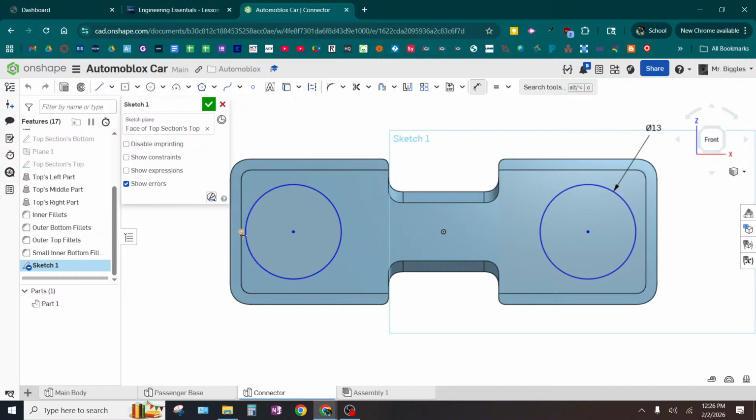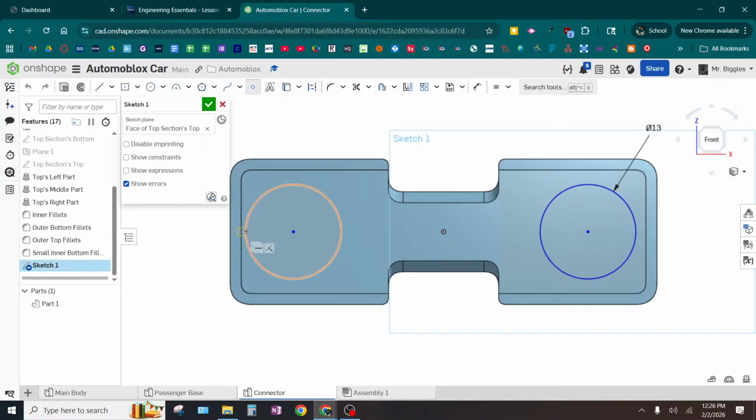If I just click on this circle and try to dimension it, it's not going to work. So what you can do here is place points. This point tool is really helpful. I can place a point on the edge of my circle, and if I pay attention, I get that dashed line.